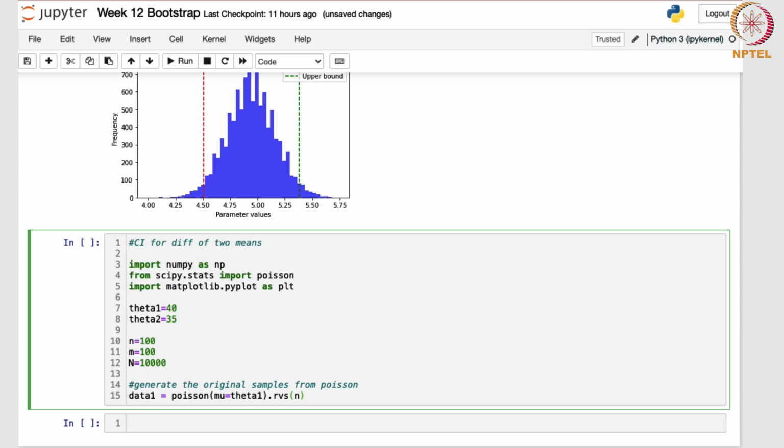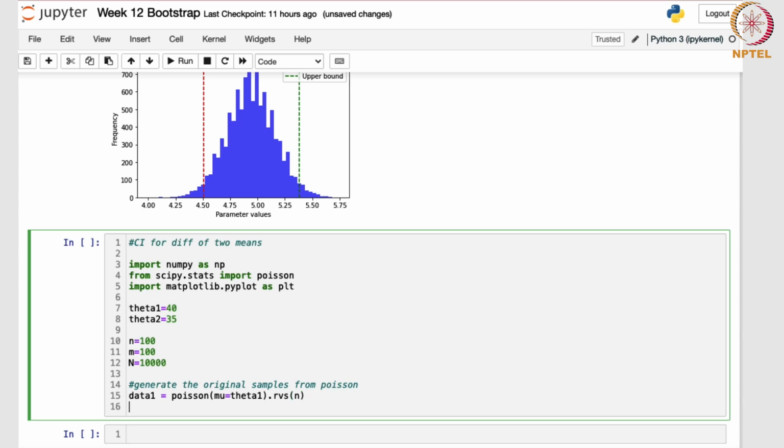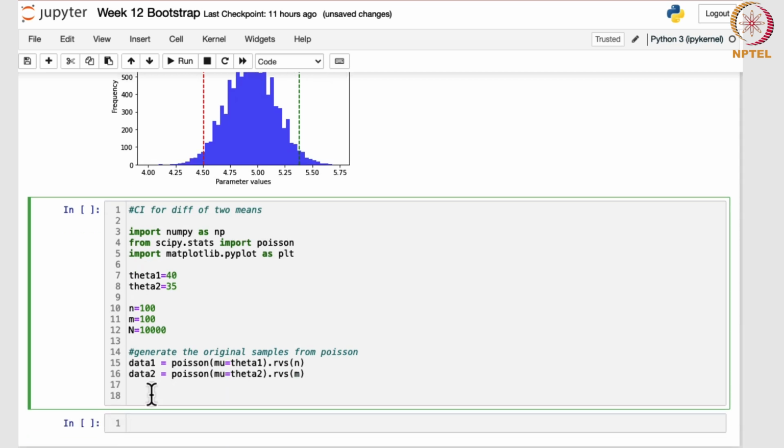So we are generating a random sample of size 100 from Poisson theta1, that is 40. Again, the same way you can write it for data2: mu equal to theta2, dot RVS m. Now we will write the function to estimate the difference of means.